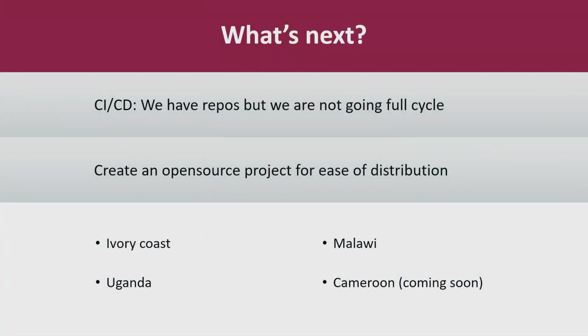Then what's next for us? We want to go to pipelining, of course. And then for me, really, I'm looking for help from the excellent engineers in the audience here, to take this project and create an open source project out of it, to ease distribution of this project. So if there are any guys who know how to do that, please reach out.